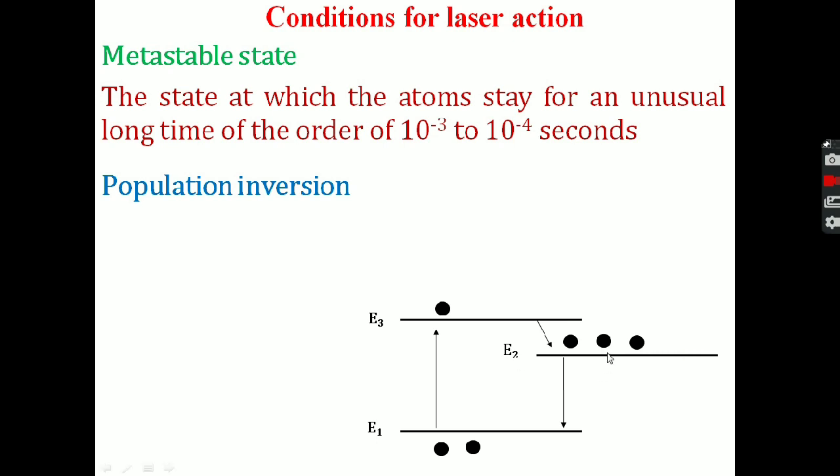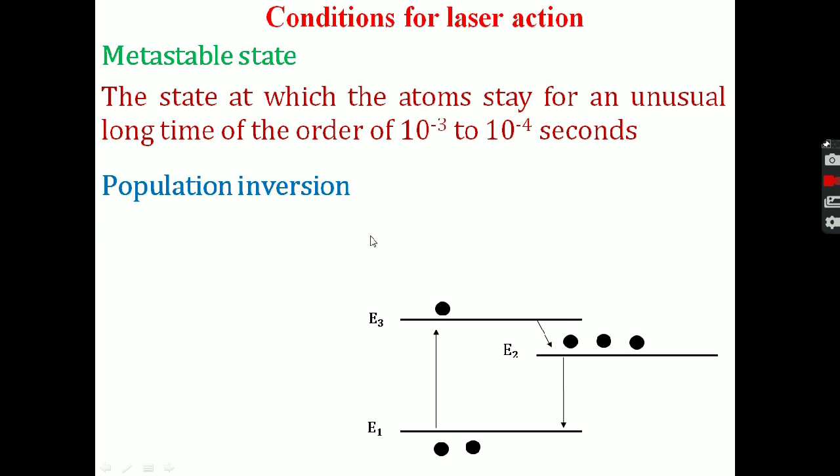And long time means how much? It is a millisecond. For the atoms, it is a very long time. For example, for a human being, life is 100 years. Let us say 100 years. We say that it is a very long life. If there is a person who ends his life at the age of 20 or 25, we say that he was too young and his life was too small. So similarly here, 100 years, how we feel it as a very long life, similarly the atoms or the electrons feel as if they live a very long time here. So the atoms can stay here for a long time, hence this is known as the metastable state.